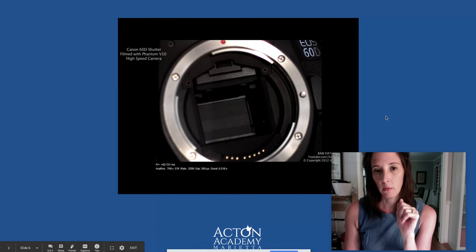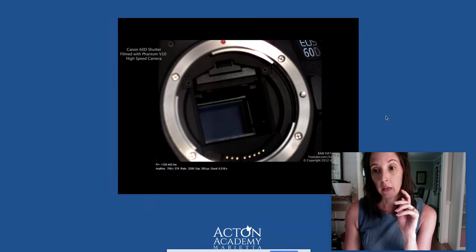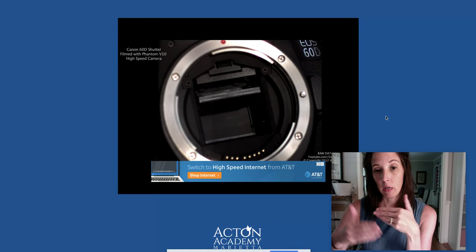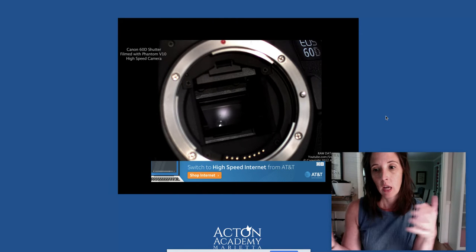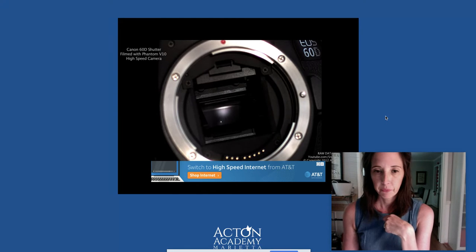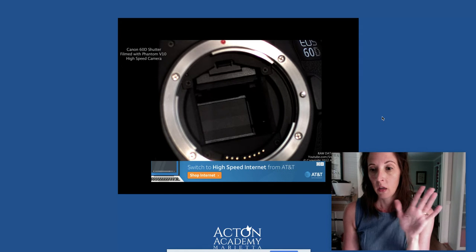And there's no sound, but you can see it kind of opening and closing. They've slowed it down a ton so that you can see all the things that are opening and closing, and it's exposing the digital plane to capture the image, and then it all closes back down. So there it goes in. So it's opening, it's exposing it, taking a picture, and then it's going to close back down.